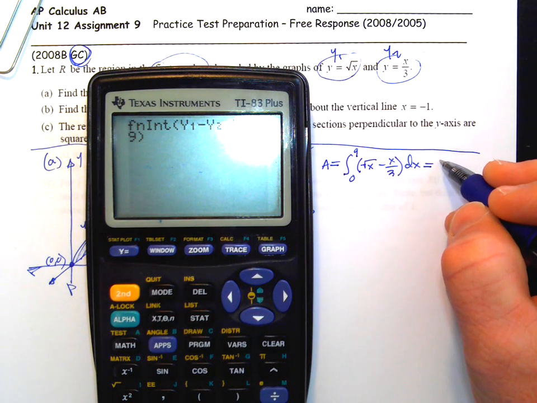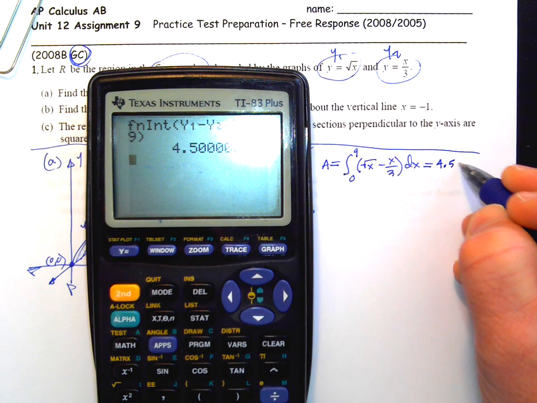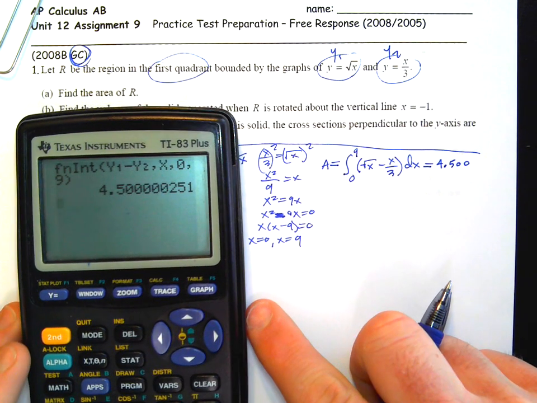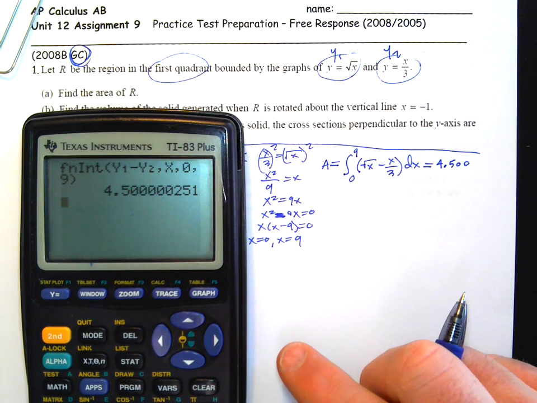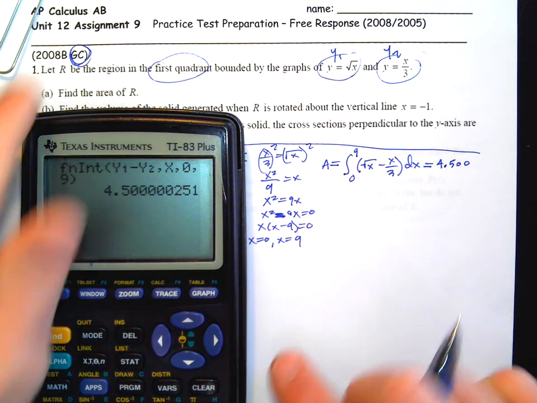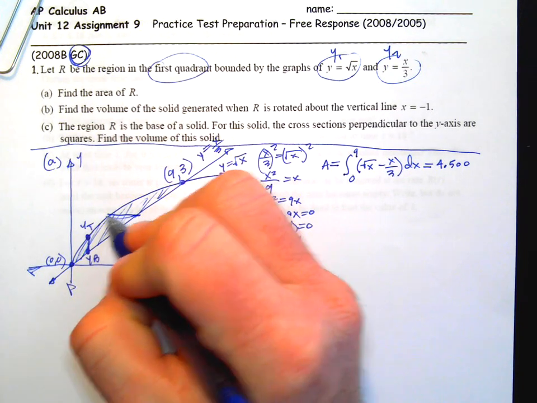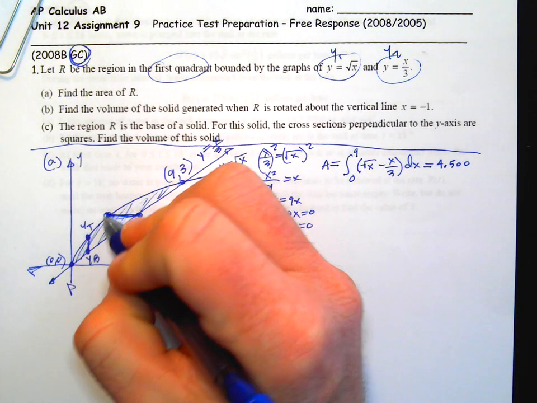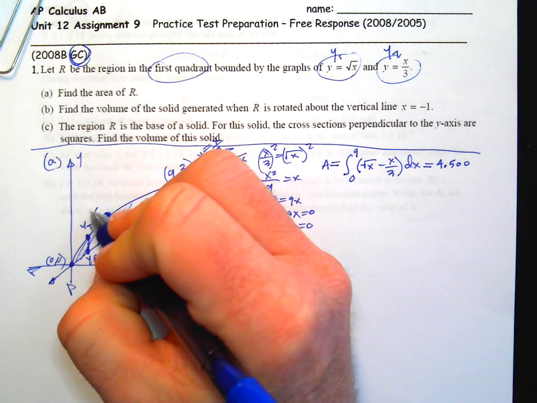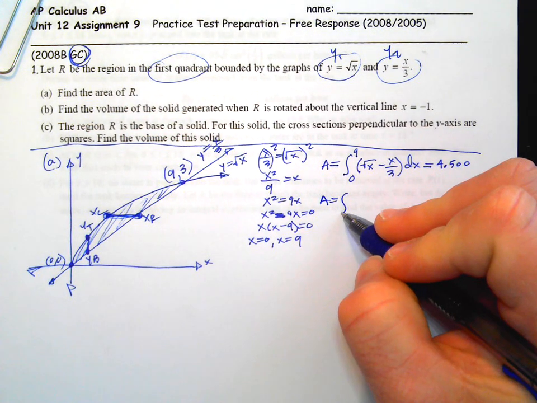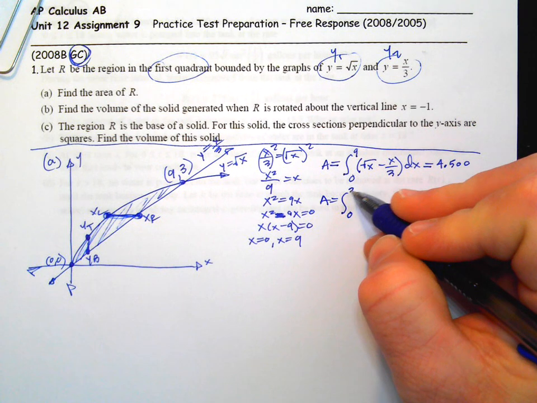And I'm waiting for it. 4.500. I bet it was supposed to be perfectly 4.5, but my calculator is using estimation techniques, so pretty good. Let's see if, just for the practice of it, because sometimes you might have to do this, let's see if we can do horizontal slicing. x right minus x left. We're going to integrate bottom y value to top y value.